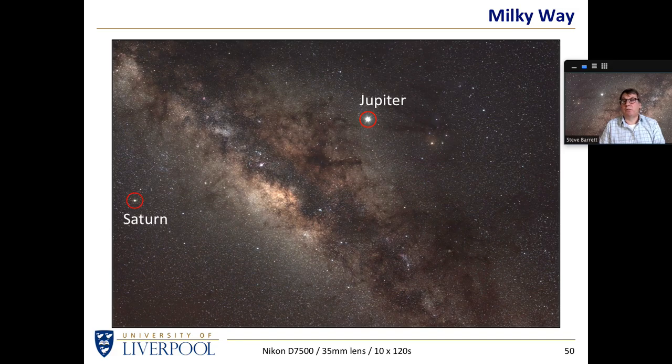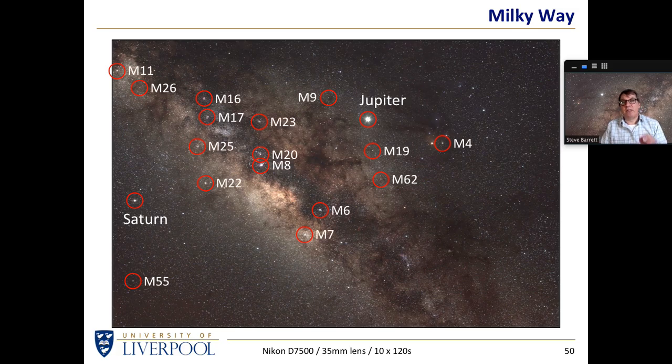There's Jupiter, there's Saturn. And it's nice to sit down with one of these images and compare it again with a star atlas and just see how many nebulae and how many star clusters are actually visible within the image. I haven't listed them all here, I haven't labelled them all. These are just the Messier objects. Charles Messier in the 18th century picked out all of the fuzzy looking objects which could in principle be confused with comets, and he started to catalogue them all. And here's just a small selection of some of the Messier objects that are visible in this particular image.